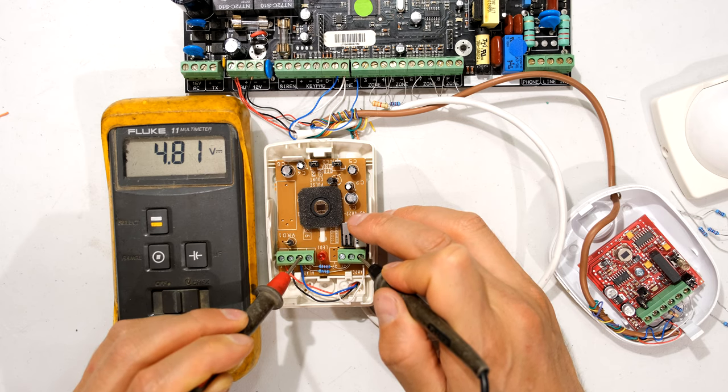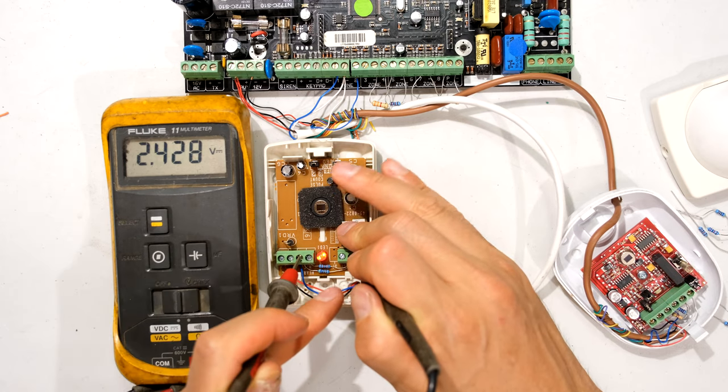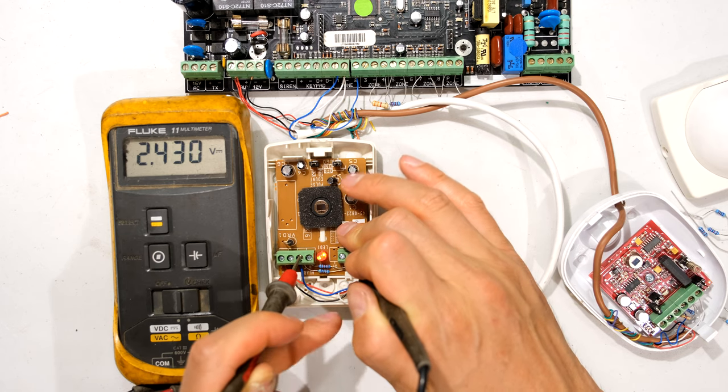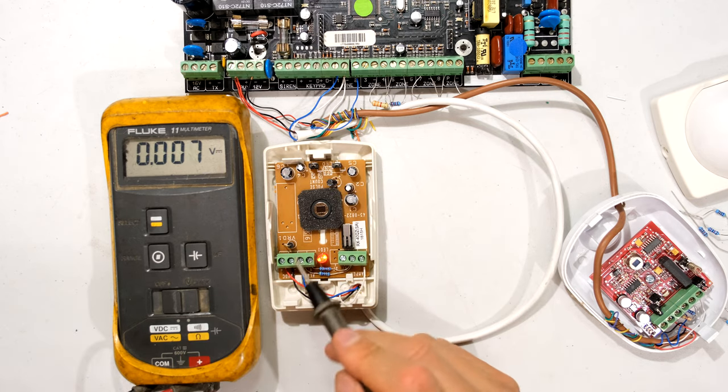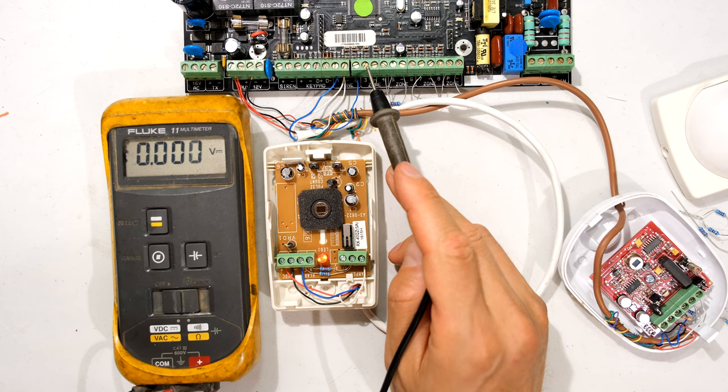So what is the voltage when it is violated? Well let me move here. Notice the infrared is now picking up my motion. And look at the voltage on the meter. 2.4 odd volts. So almost 2.5 volts. Look at that. That means when you do make a tamper zone you also have to tell the panel that it's a tamper zone.